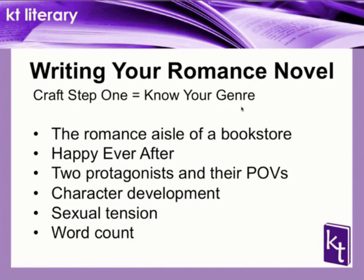I was talking about this on Twitter with Ronnie or Loren this morning. They both have to have character development. So a romance novel is not a book in which a woman comes into the story, solves all of her own emotional and sexual problems, and moves on. It should be a story about 2 people, or again 3 or 4 people if it's a menage story, who each grow and develop through the story. There should be sexual tension and sexual completion.